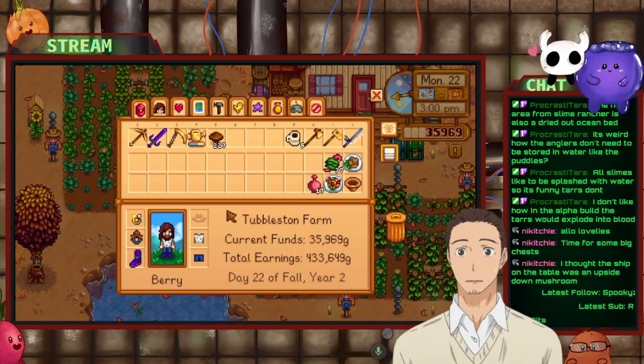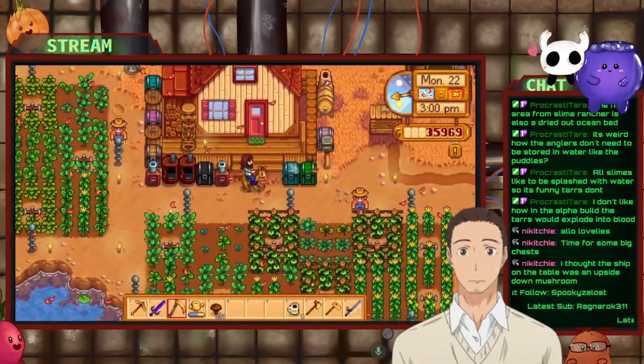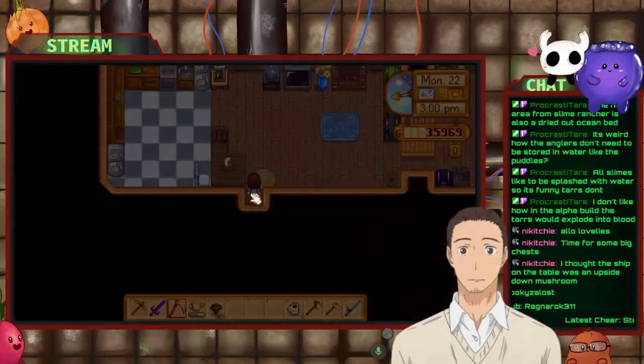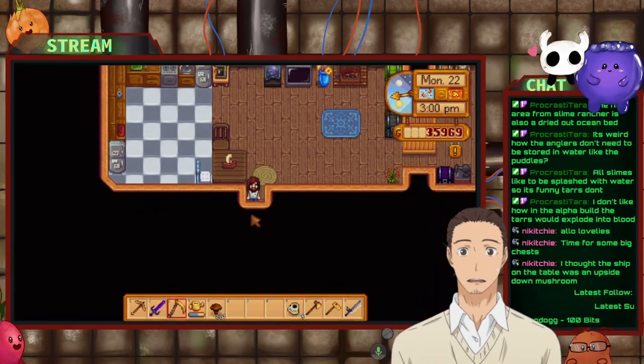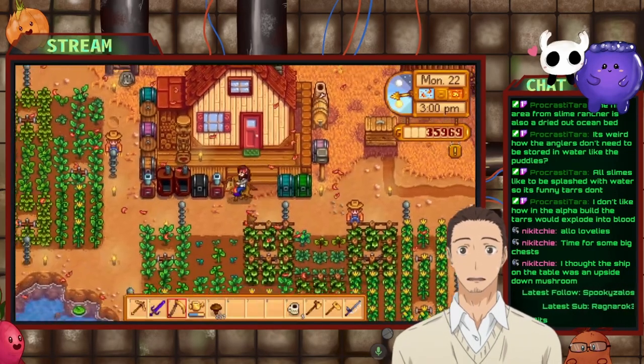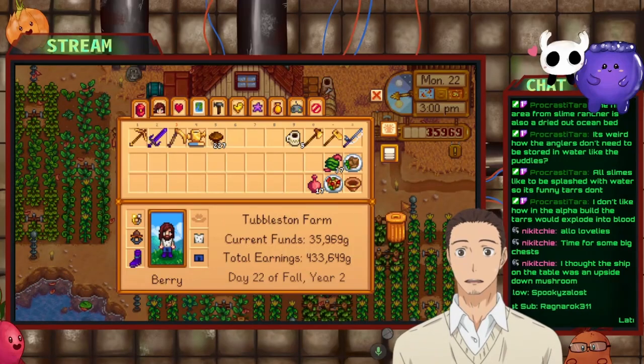The ship on the table was an upside down mushroom. There's a ship on the table? Oh. Yeah, it kind of does look like that. Kind of does look like that. And like its stem got all droopy.